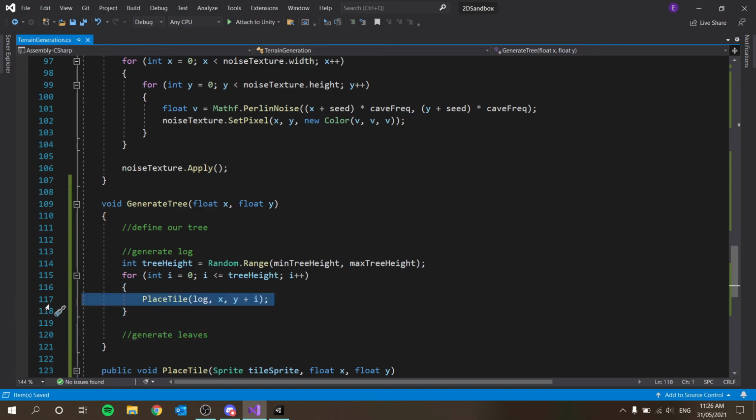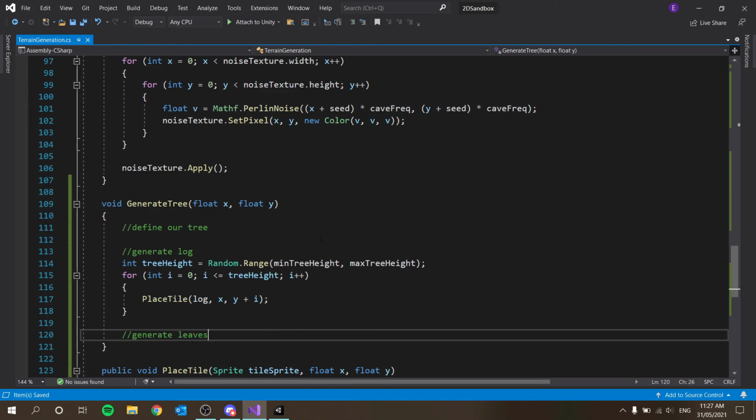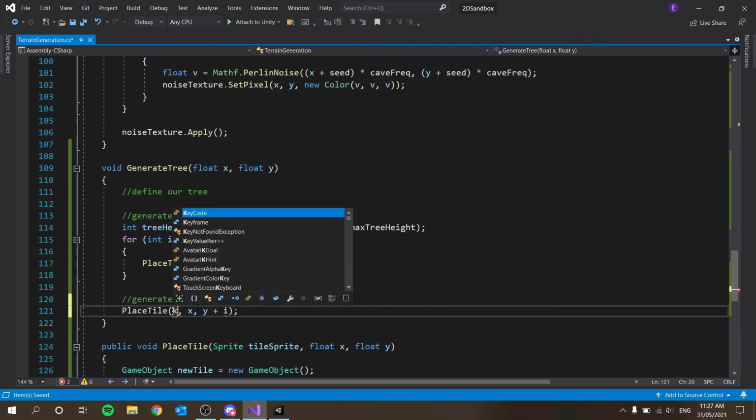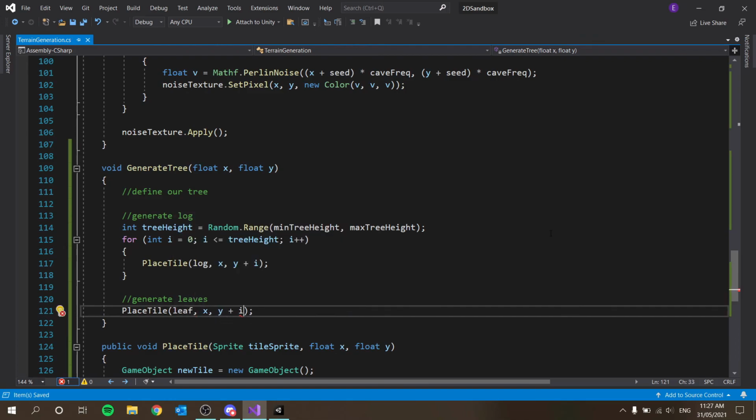So what we want to do is on top of our tree height, we want to add some leaves. So right here, generate leaves, we're going to say leaf, obviously, not log, leaf. Y is going to say y plus tree height.